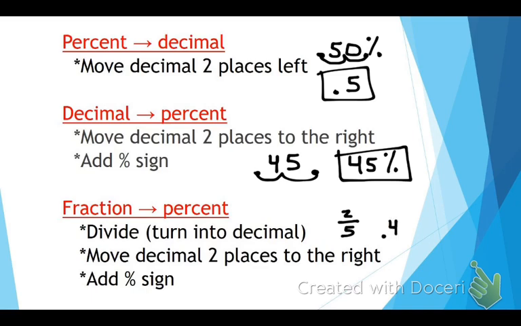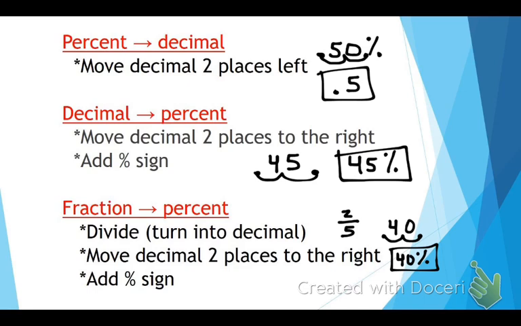You could basically use the same information that you're doing for a decimal to percent. It tells me to move the decimal place 2 places, which direction? To the right. So you're going to go 1, 2. What would go right there in that little area? A zero. So what's my answer? 40%. 40% is the same thing as 2/5. So if 2/5 of the class was here, 40% of the class was here.